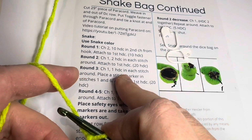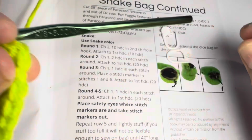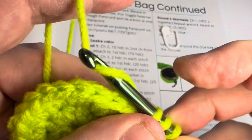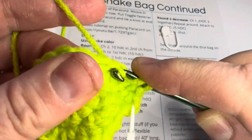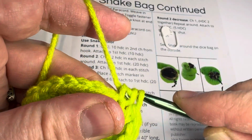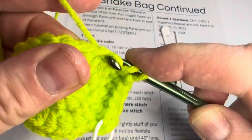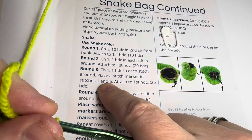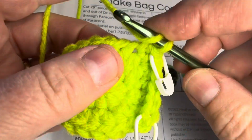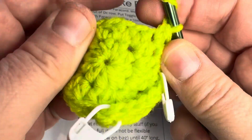So we're going to chain 1, 1 half double crochet in each stitch around, and place a stitch marker in stitches 1 and 6. So here's the first stitch. Stitch 1, and I'm going to put a stitch marker in that one. 2, 3, 4. Oh, that one wants to get stuck. 5. And then here's 6. It says stitches 1 and 6, and that's the 6th stitch. So we're going to put our marker there. And then the rest of the way around, we're just going to put 1 half double crochet in each of the stitches around. So let's finish the round, and then we'll come back for the next directions.